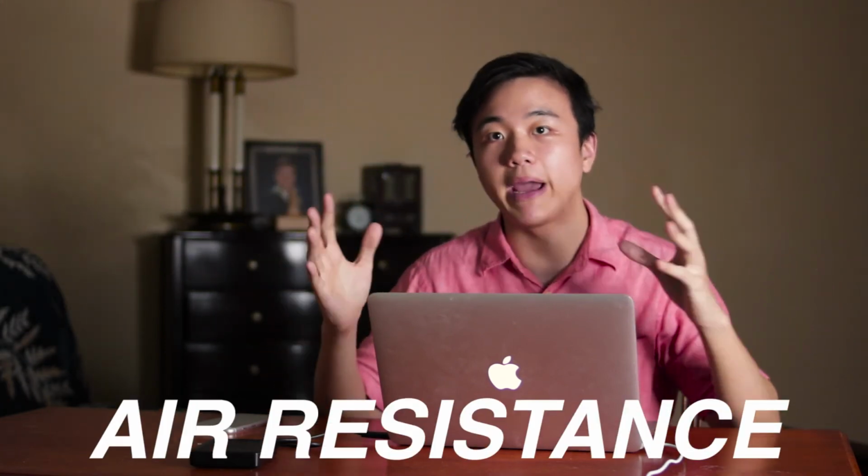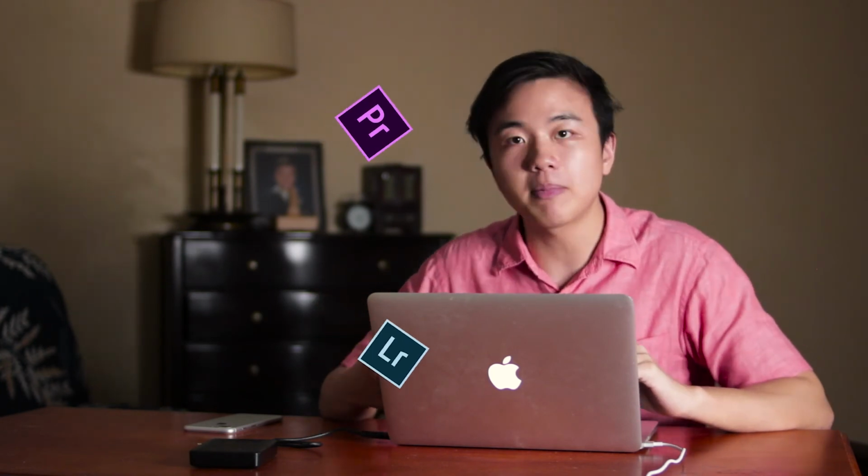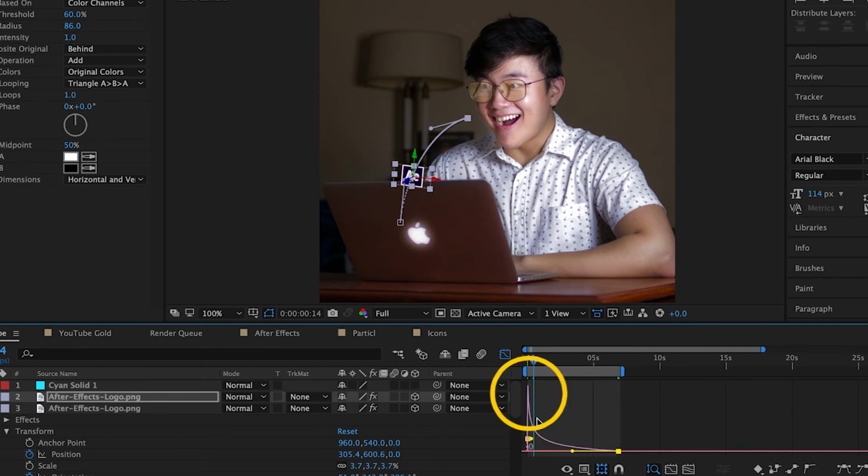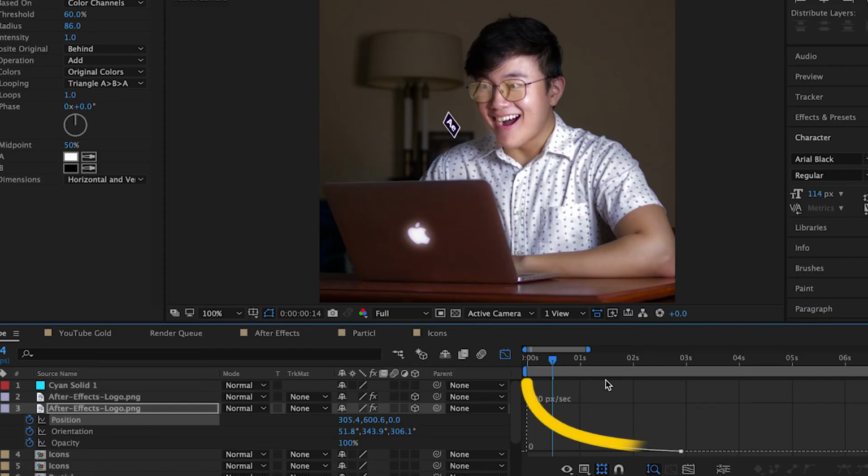Of course, when you throw something, initially it's very fast, and then it slows down because of air resistance. Wow, there's even science! But that's how it is. To make it more realistic, of course, we want to understand the physics of how things are thrown. So when you're thrown, initially you're very fast, right? Then eventually you slow down because the air is stopping you. So of course, we want the peak to be higher here initially, and then it slowly slows down here. So this is how my curve looks after playing with the graph editor. It's really fast to start, and then it slows down because it's being slowed down by air resistance.